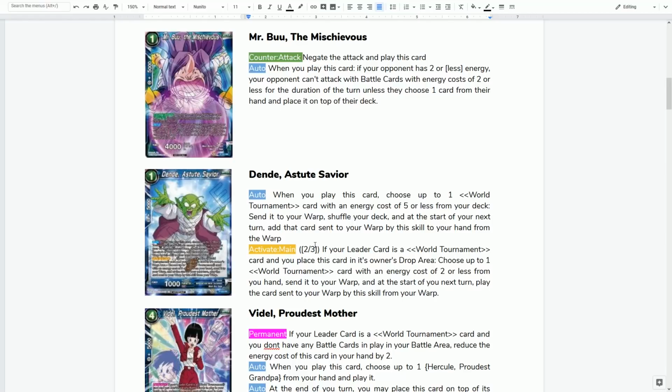Okay, Mr. Boo, the mischievous. Take a look at the artwork. I love it. Yeah. So for one, you negate the attack and play this card. Oh my god. The blue set is already very defensive. Yeah, Oop is a very defensive leader. Literally, you can play 12 to 16 super combos with them. Plus time magic, not dimension magic, that lets you untap 2. Plus this particular card, damn, you're really gonna have so many defensive options.